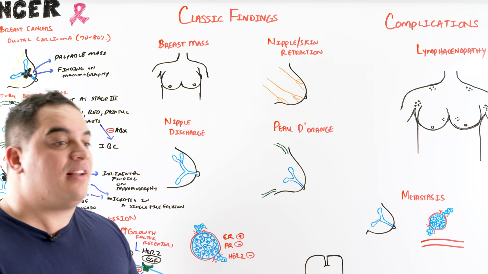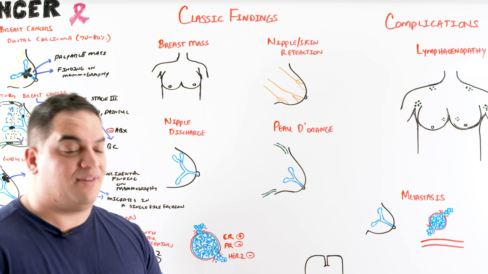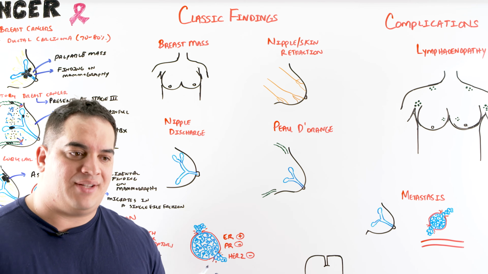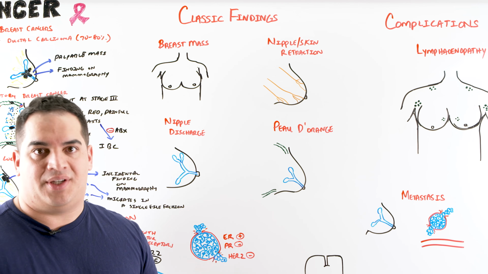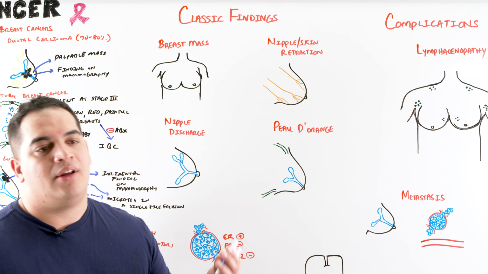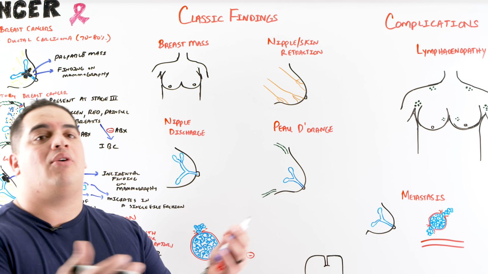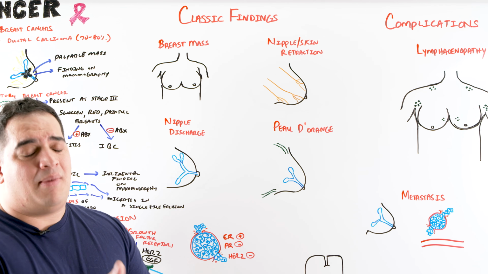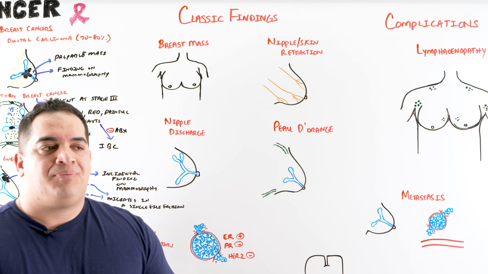All right, so let's now discuss the classic findings of breast cancer. When we think about breast cancer, funny enough, when you say classic findings, I'd say more often than not, breast cancer is usually asymptomatic. It's found on imaging. So that's why we do screening. Unfortunately, during a screening process, we see, oh, there is an abnormal or suspicious lesion that we found on mammography or we found on ultrasound.